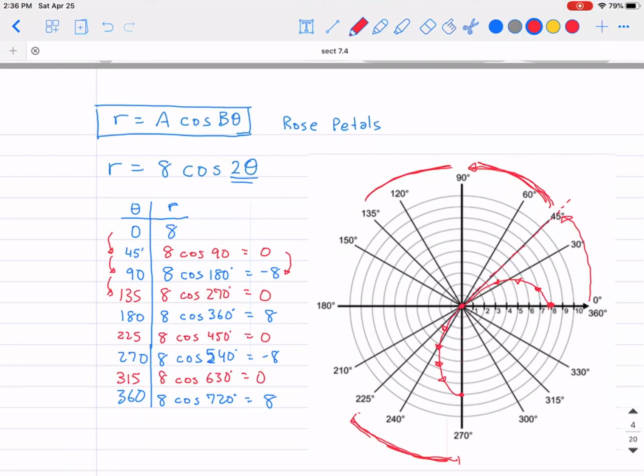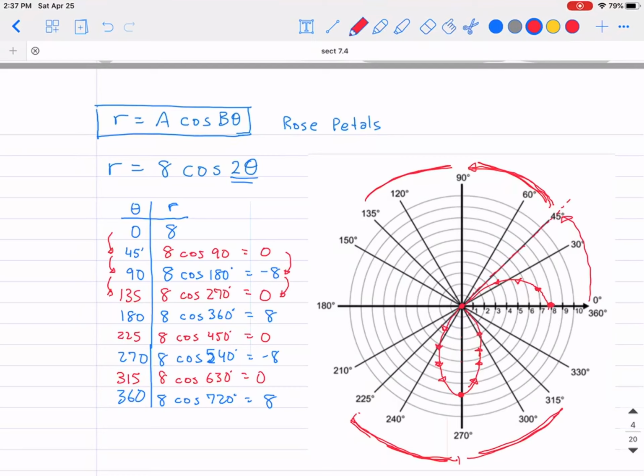Next, after that, we go from 90 to 135 degrees. So that is located over here, right, in quadrant 2. But again, let's see what happens. Because our radii are negative, because it's -8 to 0, then that means we're going to be graphing in the vertical angle part, which is located over here. And that makes sense because remember, you have to start from this point, which is 90 comma -8, and you're going to go back to the pole because at 135 you have 0. So that means you're going to go back to the origin. So graphically, it's going to curl inward like this, and then it's going to go back symmetrically, just like we had before, back into the origin.